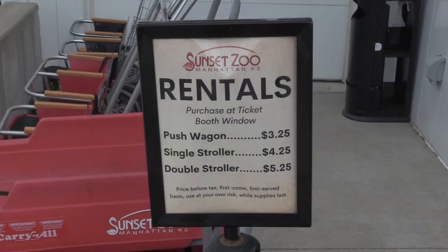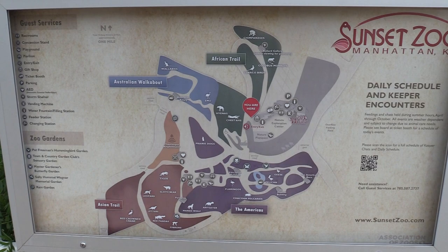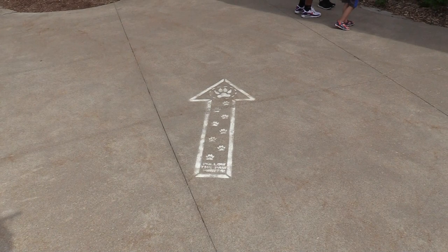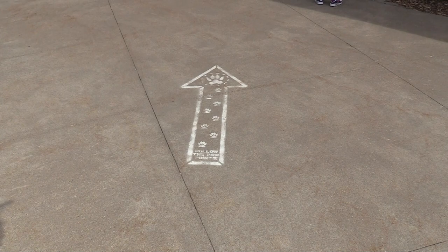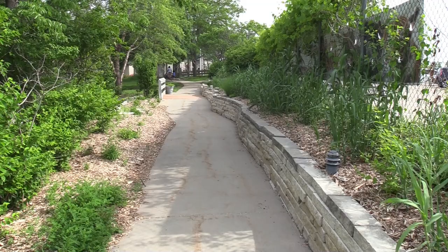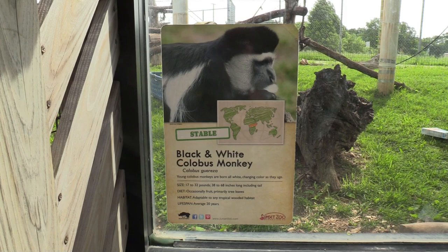I'm going to find a map and see the layout of the zoo and decide which path to take — hopefully see lots of good animals today. They do have wagon rentals and strollers. Looking at the map — not a super big property. I'm going to do the African Trail and then the Australian Walkabout and work my way around. There are one-way paths still marked, a remnant of the pandemic, so I'll still follow the path to make sure I get to everything. The zoo has very nice wide open spaces.